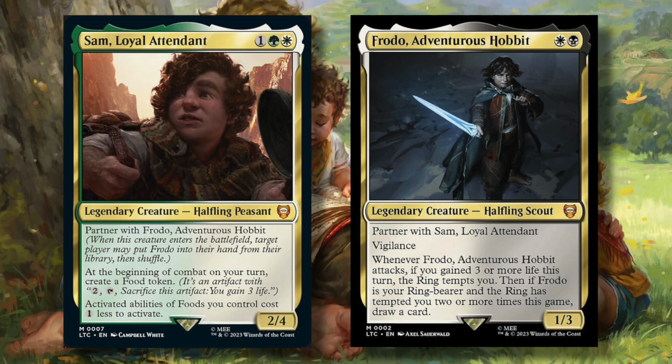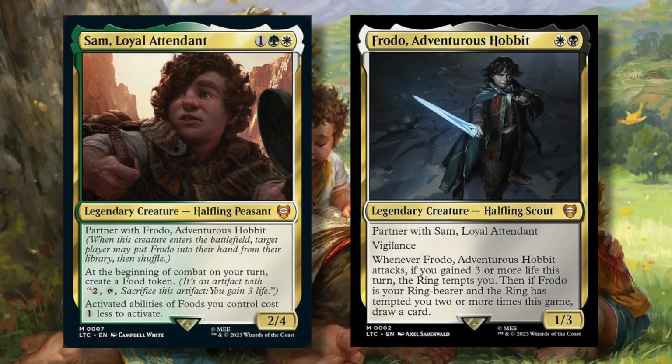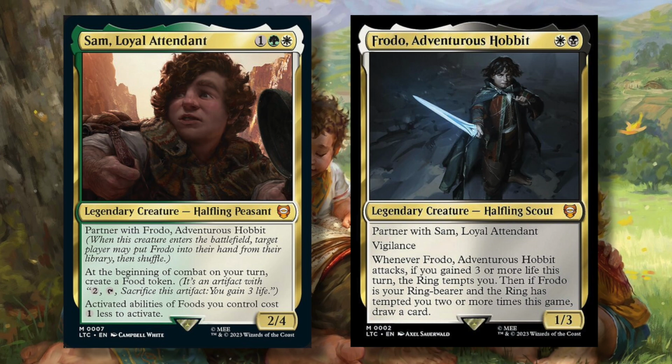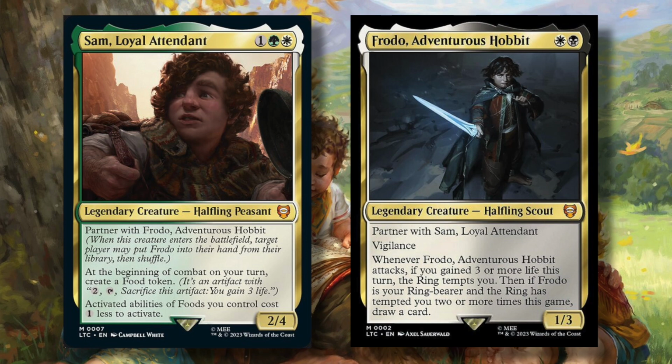My main complaint with food tokens is that it's a lot of mana to spend for not much life gain, but Sam making your food tokens easier to sacrifice obviously makes this way better because that will gain you 3 life, which will make the ring tempt you and keep the engine going.